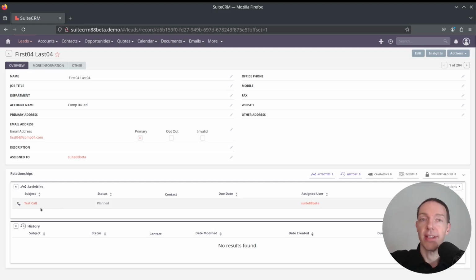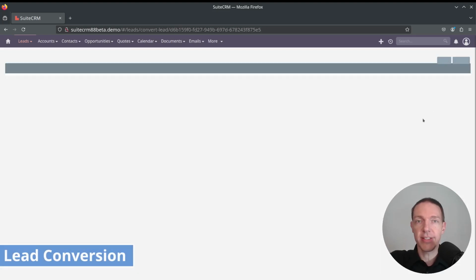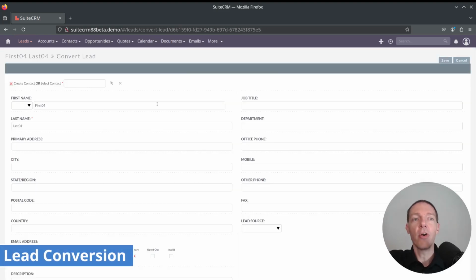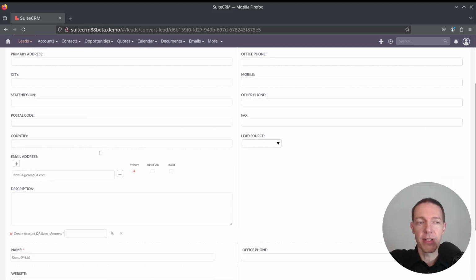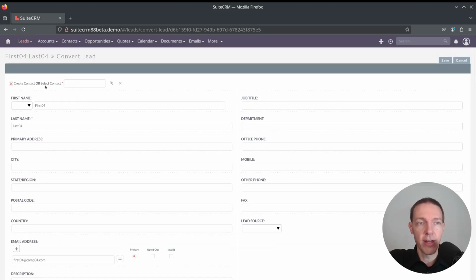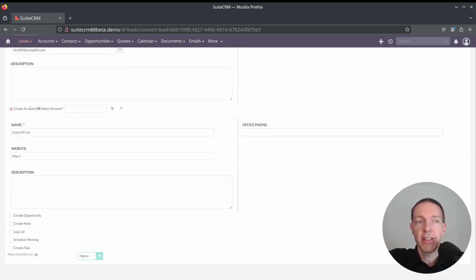Now it's getting interesting. So what to do now? Then usually you would go to actions and convert this lead here. Now maybe this lead exists already, so it's an existing customer, and then you just have to select the existing contact here. Do this definitely in order to avoid duplicates. And if not, if it's a new business, a new customer, then you would simply create this one here. It's pre-filled for you from the lead already, and it creates, first of all, a contact, as you can see. Additionally, it creates an account.